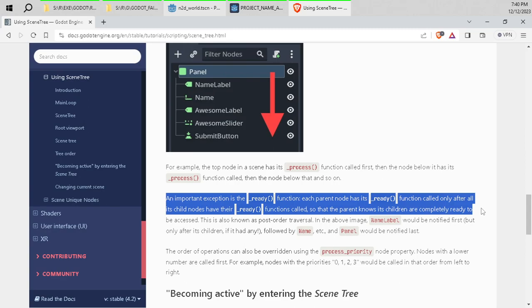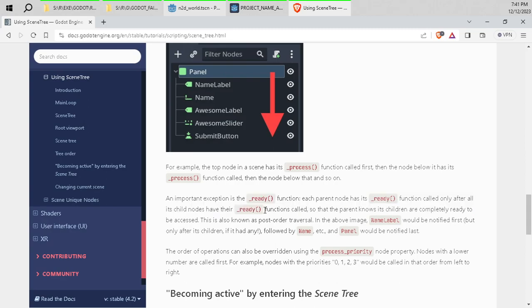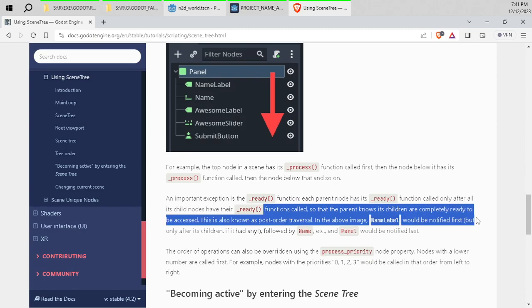Okay, so the ready function works backwards. The children need to be initialized before the parent is initialized. That actually makes sense. Post-order traversal.